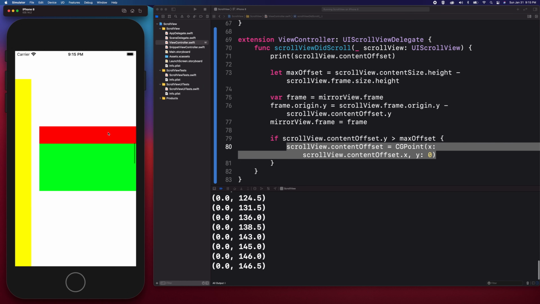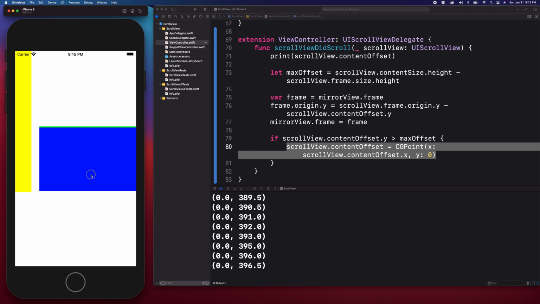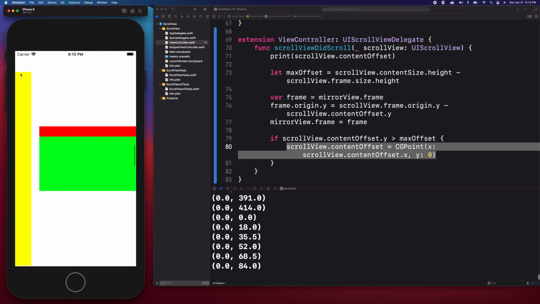Alright, so we're at the first row, moving to the second row, and then the last row, we're at 396. If I hit the 400, then it resets to the initial position. So if I keep scrolling, you can see the content view resets. That's the other reason why I have a mirror view, so that you could see what's happening.